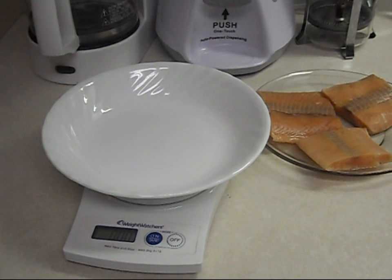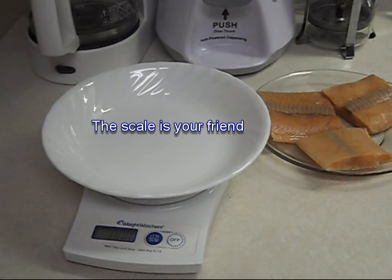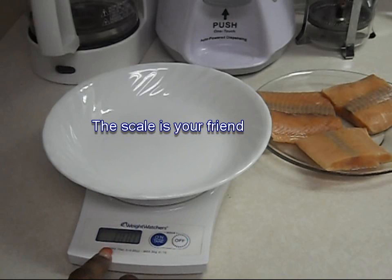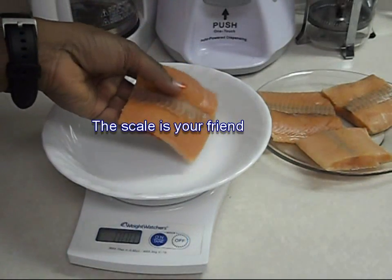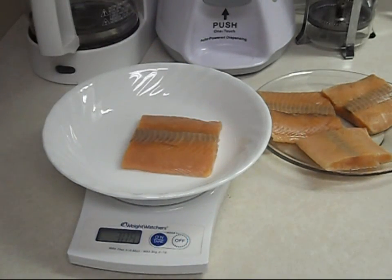Okay, we're going to start out by measuring our fish, and you want to make sure that the scale is at 0. And if you guys can see that right there, it's at 0. You want to make sure you just tare that so that it doesn't measure this bowl. And I've already cut up my fish, and this right here is measuring in at 3.10 ounces. Remember, as your lap band rules, you want to stay in between 3 to 4 ounces of the fish.